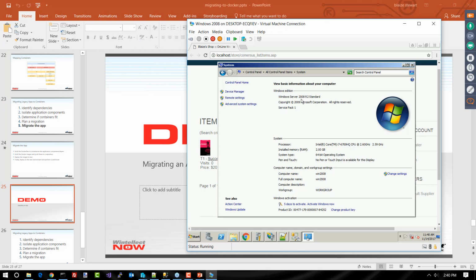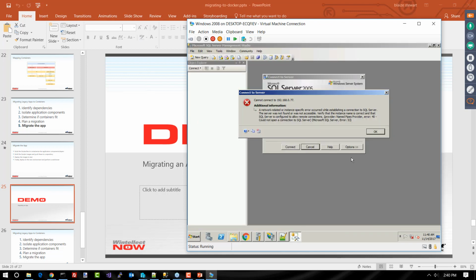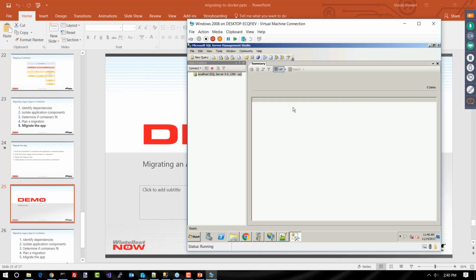Just for the sake of the demo here, I'll pretend this is the environment that I want to migrate. So this is the machine that I'm having problems with in my data center. So I want to move this into containers. To do that, I have to migrate not only my database, but my application as well. Now, to migrate my database, I can probably pull up localhost here and see what I have going on inside of this database.